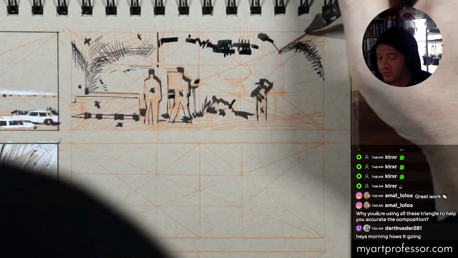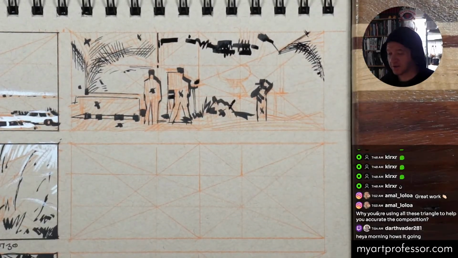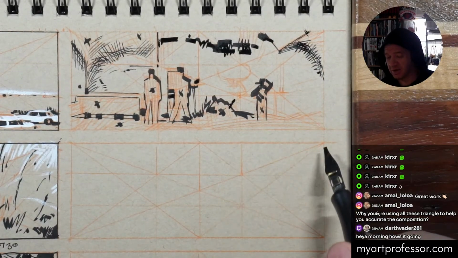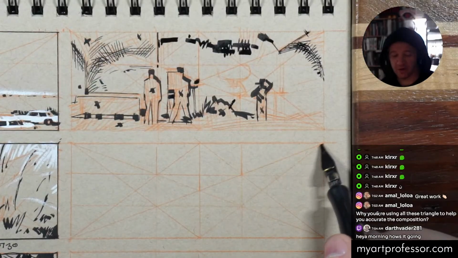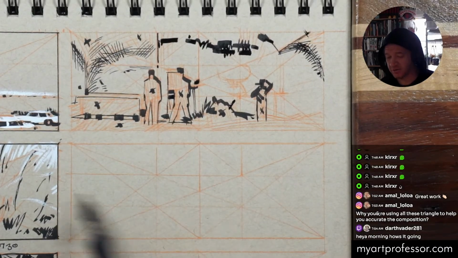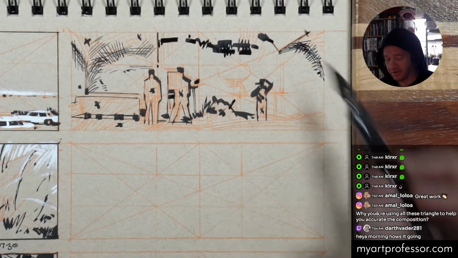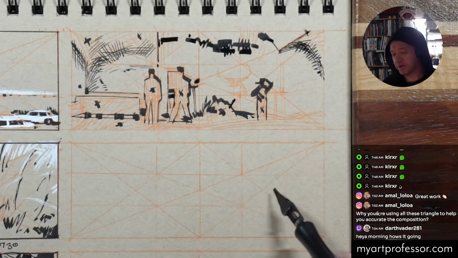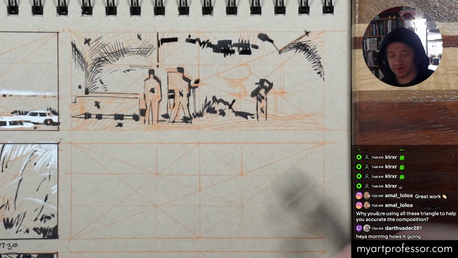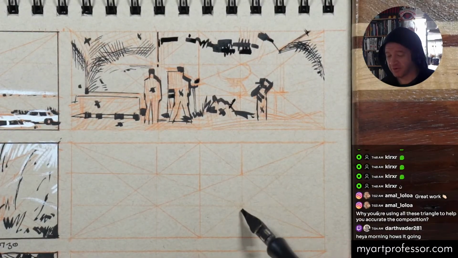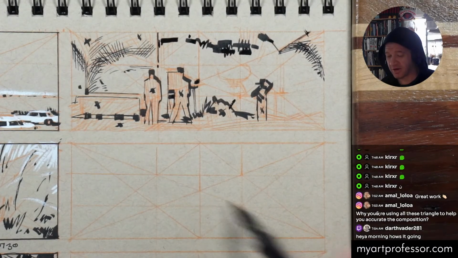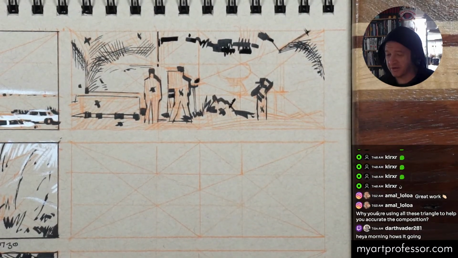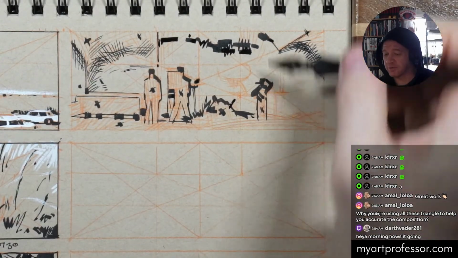The triangles here, it's called harmonic subdivision. The idea is you can divide a composition into halves and thirds. By slicing it this way, you get a half and a half, which I forgot to put the half this way in here. But also when you do the diagonals like this, you go from this corner to the center, where it crosses this halfway diagonal is actually the third mark. And in film, they tend to use that third line a lot. This helps me see how they're positioning things in the film.